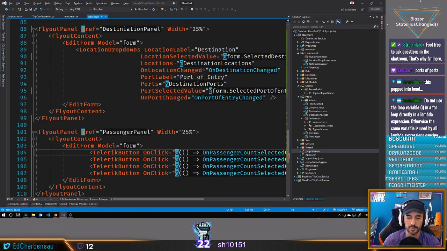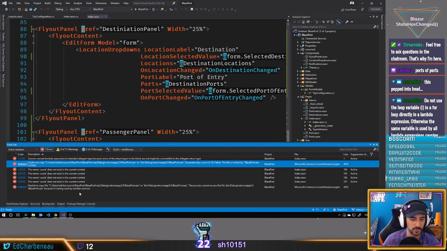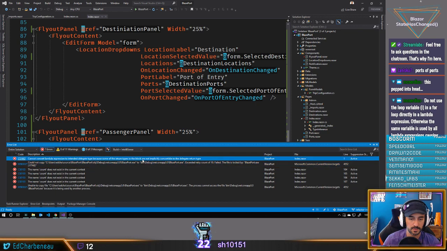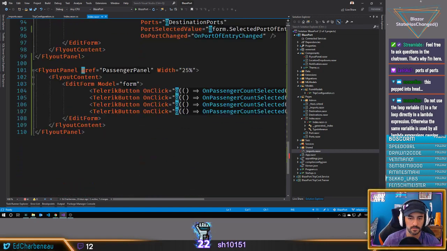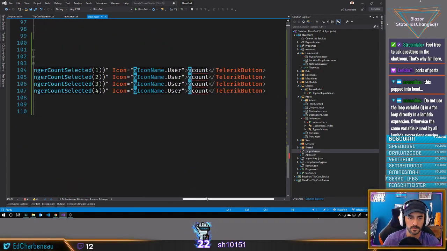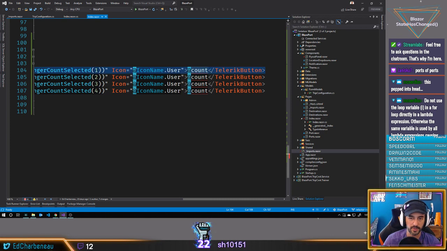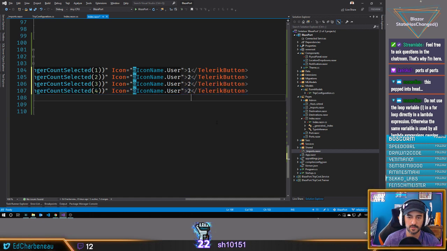I wonder if I actually need the lambda with that. It won't. Yeah, because it'll... Oh, something failed. What's wrong? What's wrong, Visual Studio? Did I hurt your feelings? What is going on here? Oh, I don't have count there anymore. Oops. 1. Come on. Control Alt select is my friend. There we go.